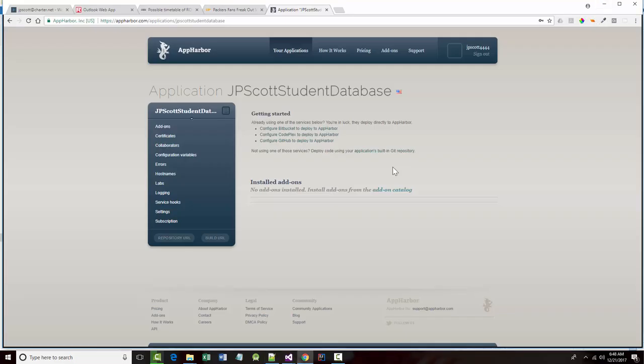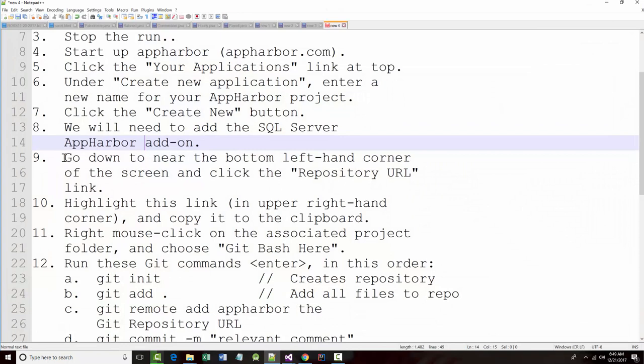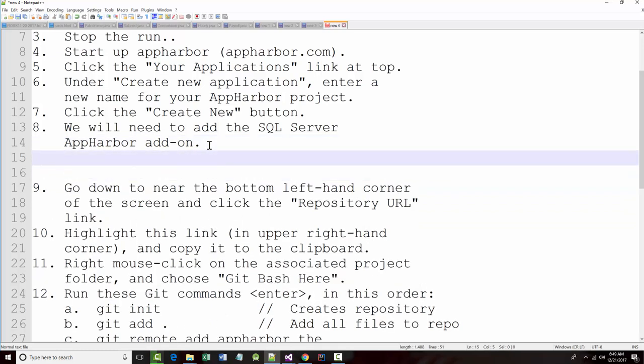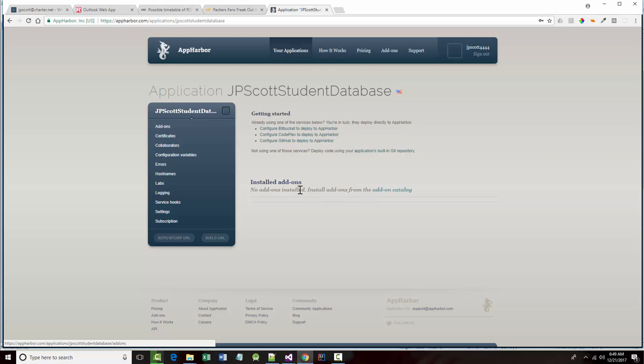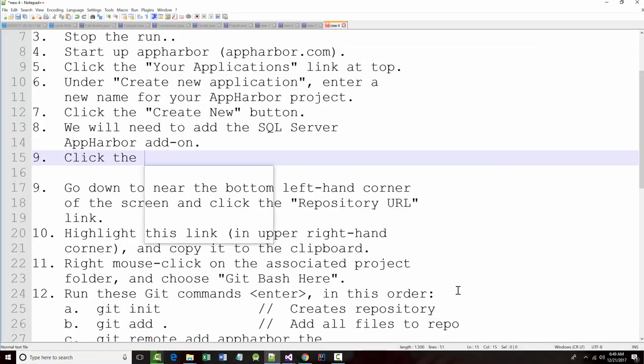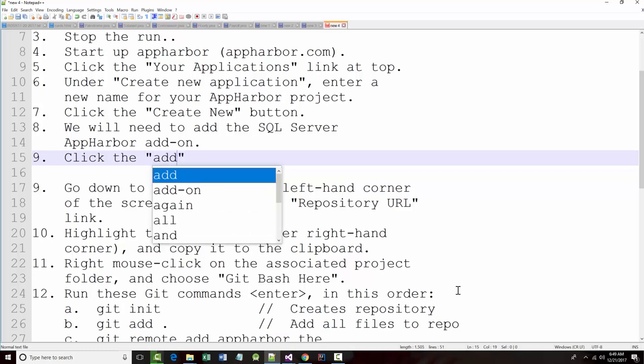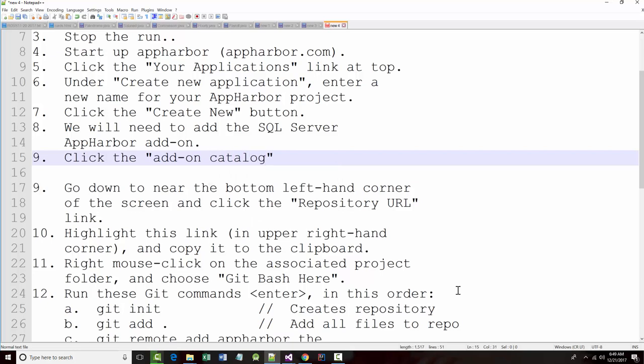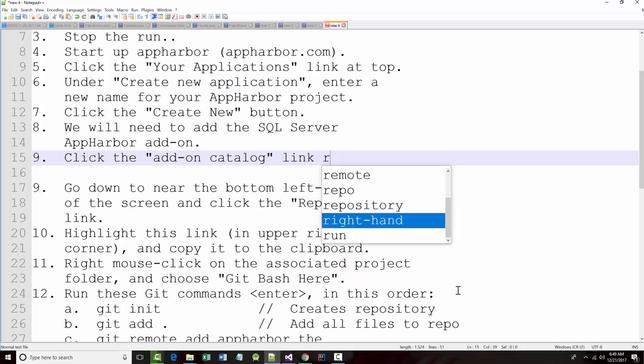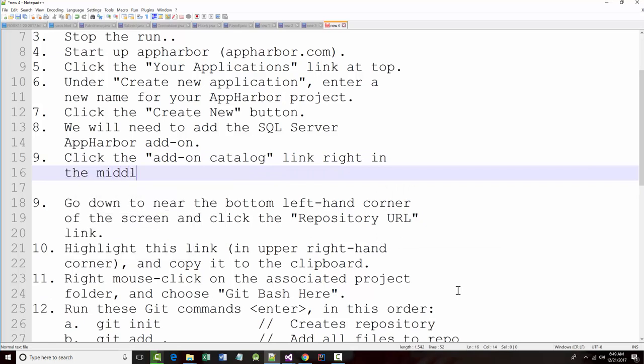So we will click the add-on catalog link in the center of the screen, which is basically right in the middle of the screen.